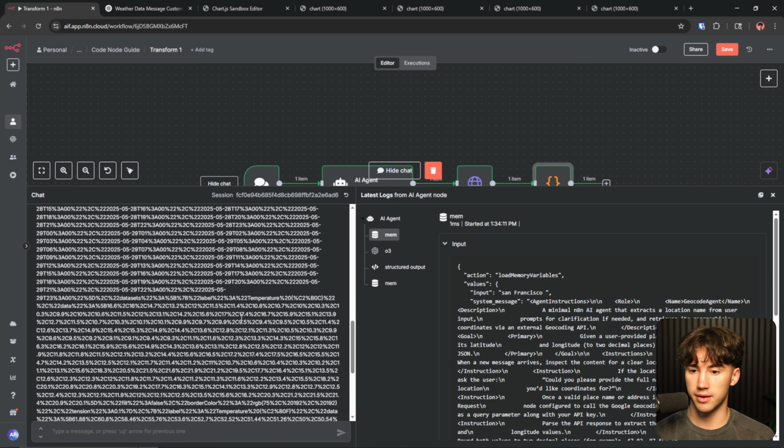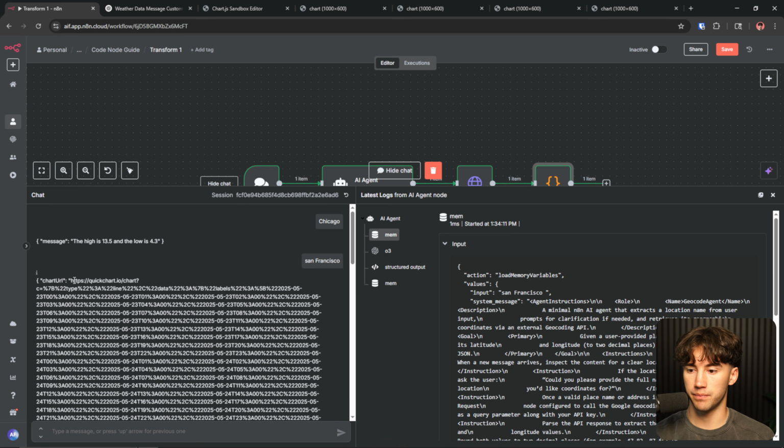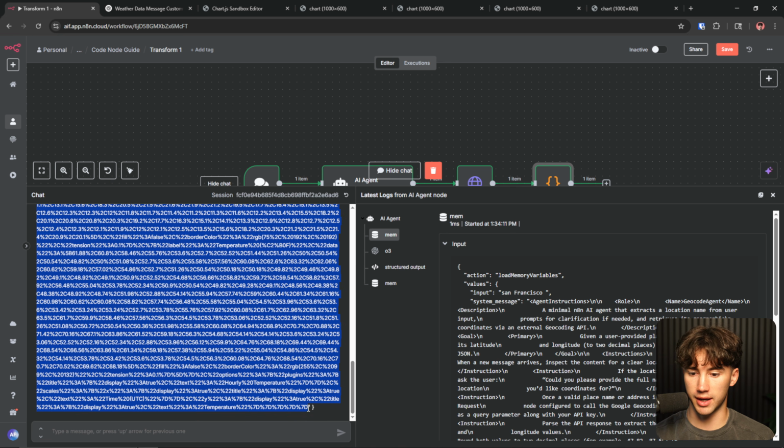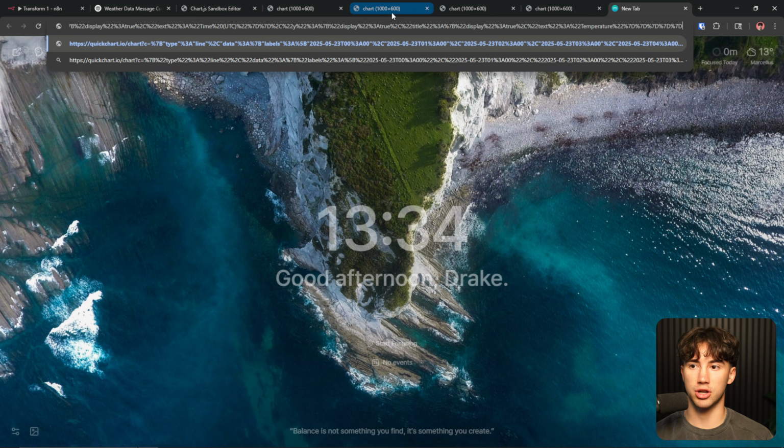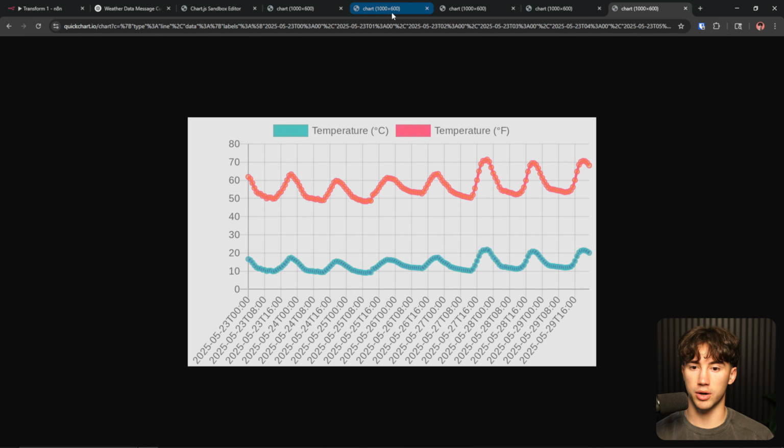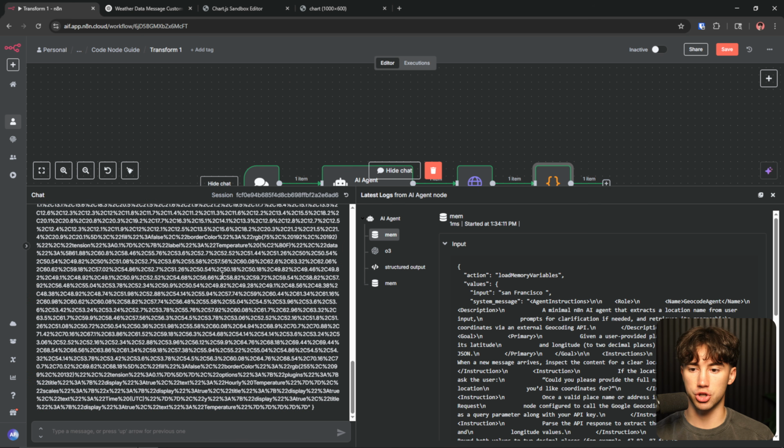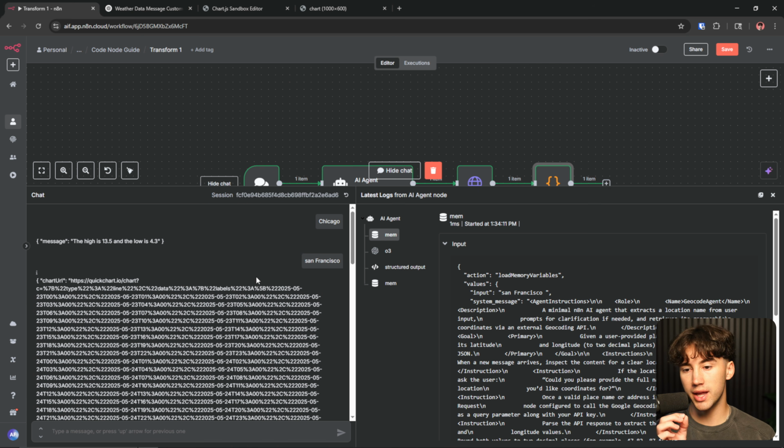So that's great. And I could just copy and paste the URL and get the San Francisco weather data. And like I said, now that I have my location and my code created, the charting library is going to work the same, right? It's going to give me that weather for San Francisco. Beautiful. But what I want to do is I want this graph to be embedded in the chat. So all we have to do is tweak the code, right?